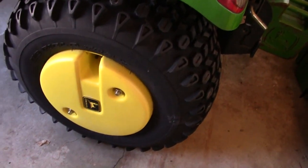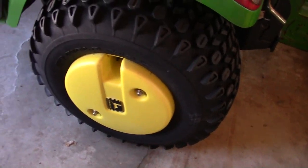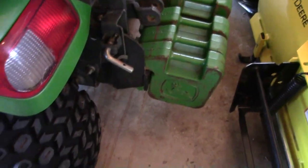See, this side's this way, which I think is just the way they put the wheel on. And the other thing is if we have to change a tire or anything, we've got to pull those off. But let me put the weights back on. So now the tire's squatting a little bit, which I like. Maybe it makes the front a little bit too light, but I don't know.